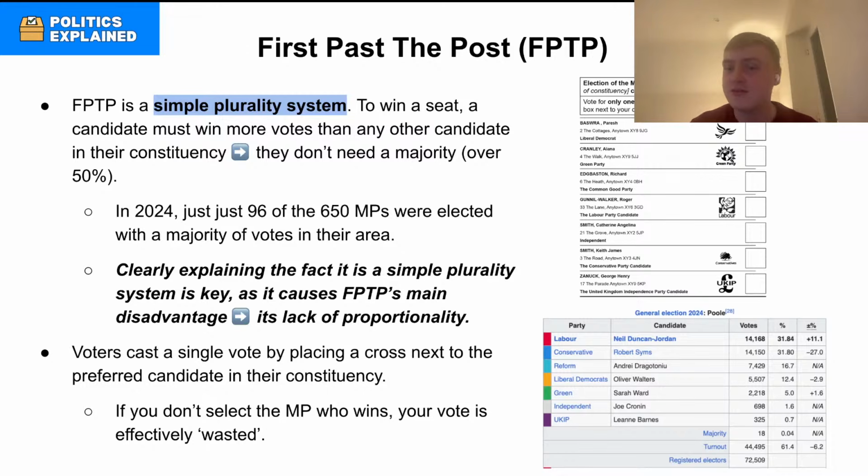When I say the votes are wasted, what I mean is that if you voted for the Conservatives, they almost won, but your vote doesn't matter. It doesn't then get counted in a different way that helps the Conservatives win a different seat. If you win a plurality, if you win the most, you get all the winnings effectively. So Labour might have only beaten any other party by 18 votes and might have got less than 32% of the vote, but they got 100% of that seat. And that's really key to understand and to explain in your essays.